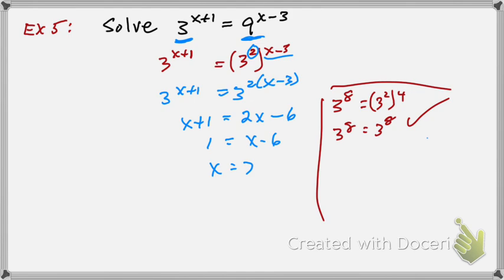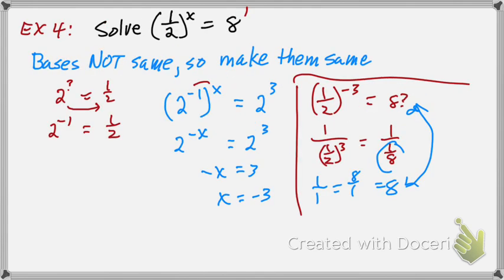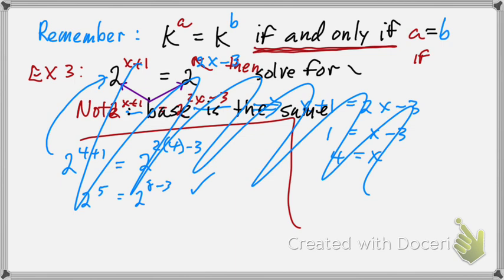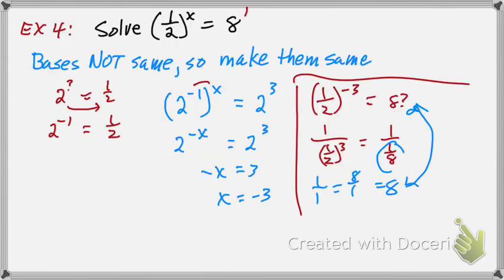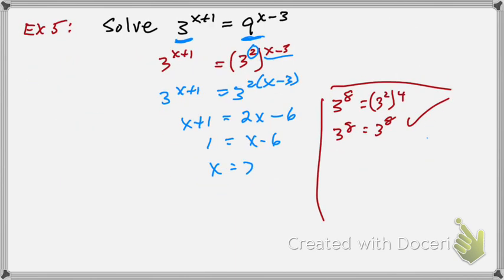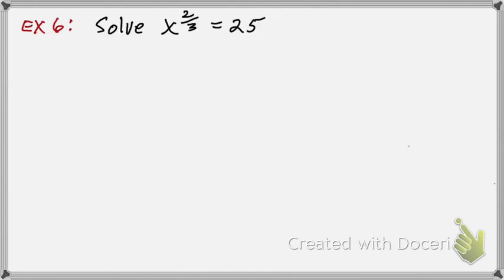All right, let's take a look at another one. Now notice on both that one, even this one that I scribbled out, we've had a base of some number, and then our variable was part of the exponent. Not so in this case. This is a different flavor of exponential equations.